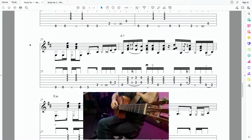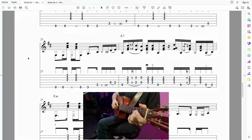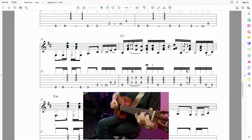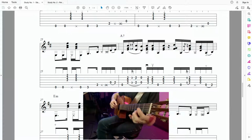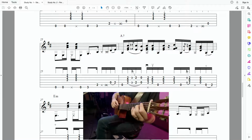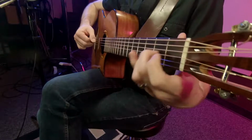Basically, all I'm doing here is a really tricky way to do, getting all my words twisted up here. All I'm really doing is sliding up to the 3rd fret and sliding back down to the 2nd fret, and then pulling off to the open strings. So you get something like this. I'll count it off. So 3, 4, and boom.